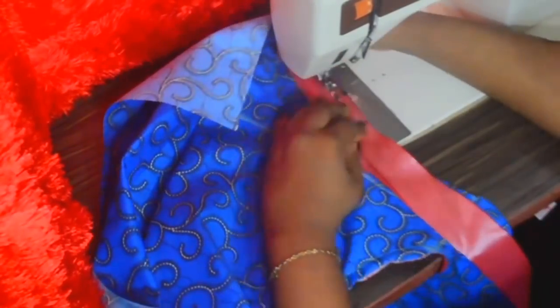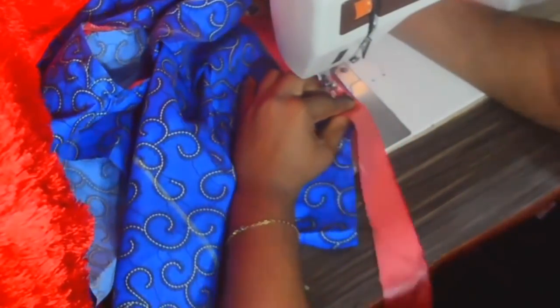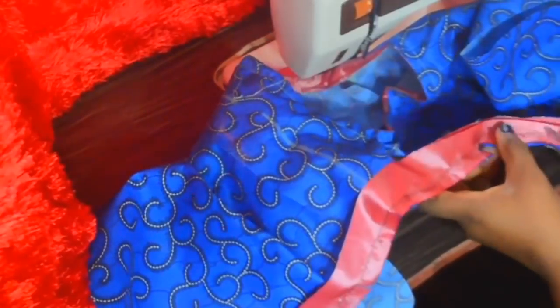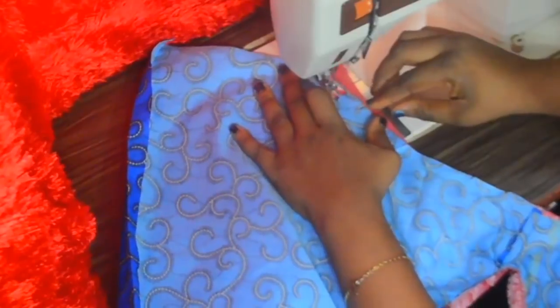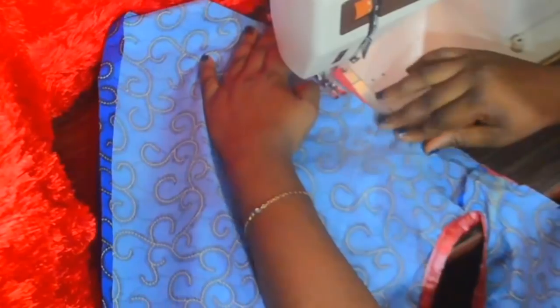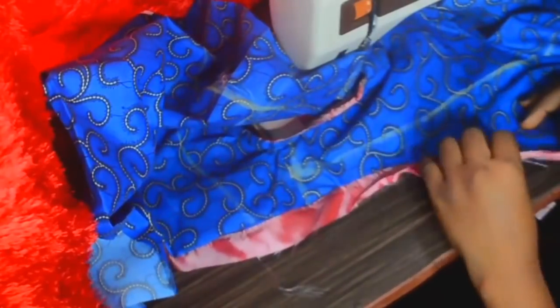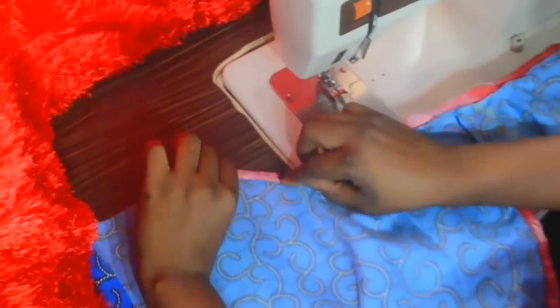Now I am just going to go on and sew my bias all the way to the other end of my armhole. Make all your notches just like we did for the other one. Now also remember to place the rough edges of your notched fabric to your bias strip and top stitch just like we did for the other one. Now this is when I finish doing that. We will start making our double fold. Fold 1 and fold 2.